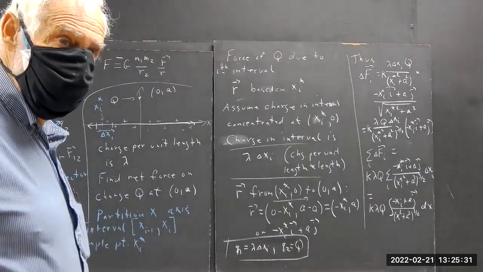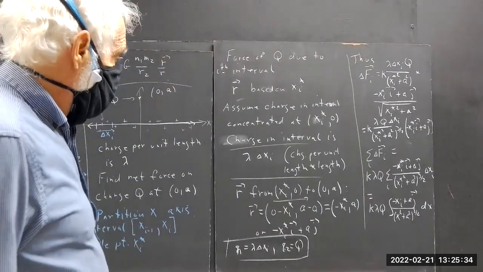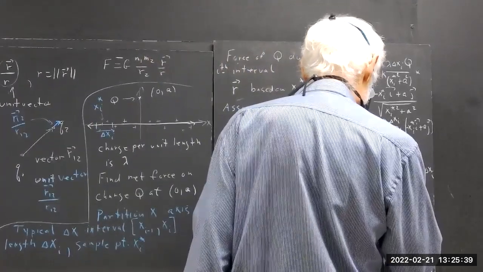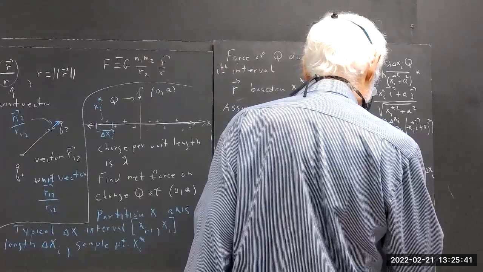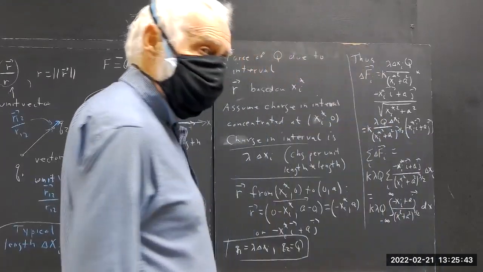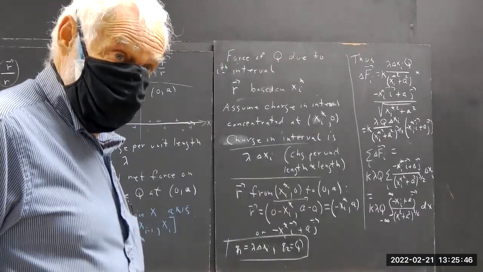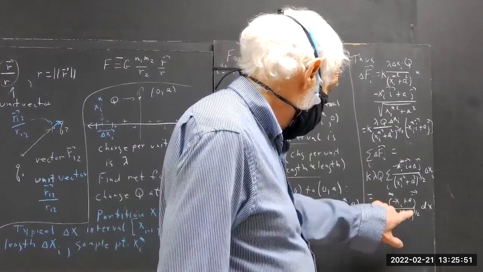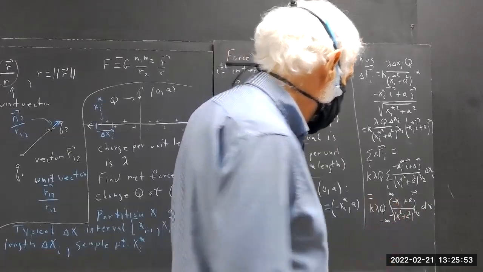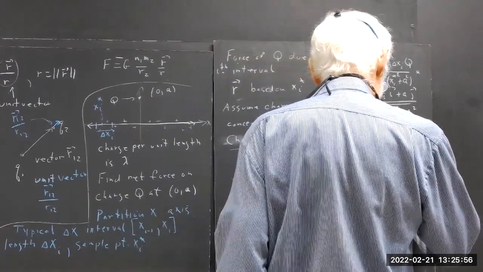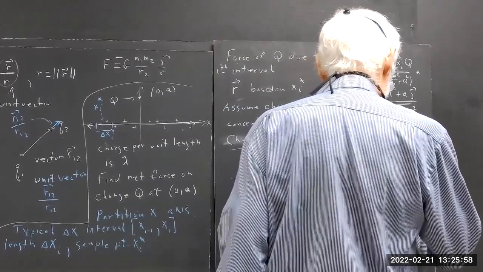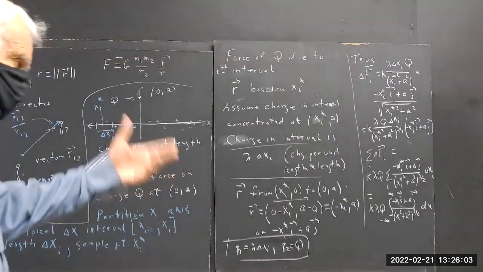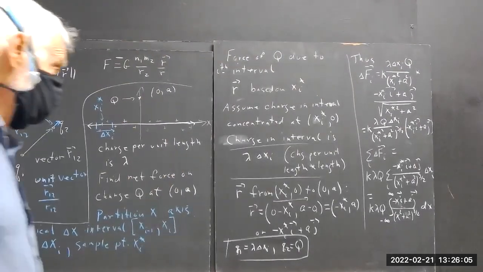Now, if this is the infinite line, then the integral will go from negative infinity to infinity. And it's not xi, it's just an x. It's x times the I vector. I had an arrow over it before. I don't think I did. I think I wrote it as a subscript, which is really careless.